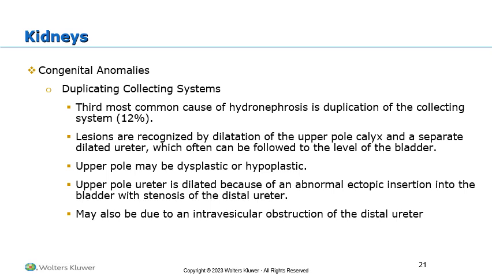The upper pole is more affected by hydronephrosis because, if it does have a complete duplication all the way to the UVJ, it's usually the upper pole that inserts into the UVJ, or has its UVJ insert into the bladder at an ectopic location. Therefore, as the bladder distends, it should compress the distal end of that ureter, but that's not necessarily happening, and you're going to have more reflux, which means more hydro and more infection. So the upper pole is typically the pole most affected by this.